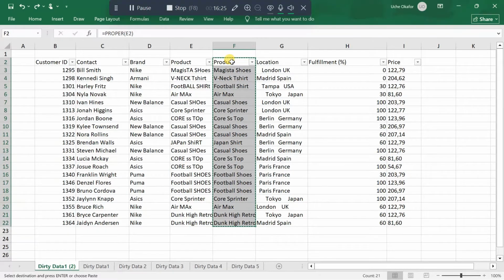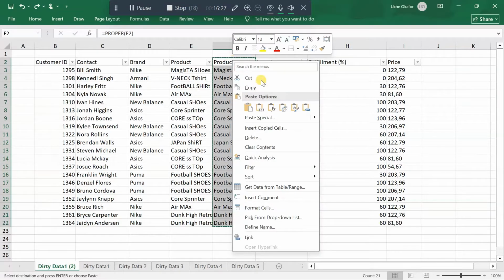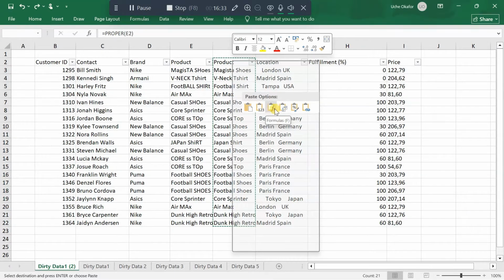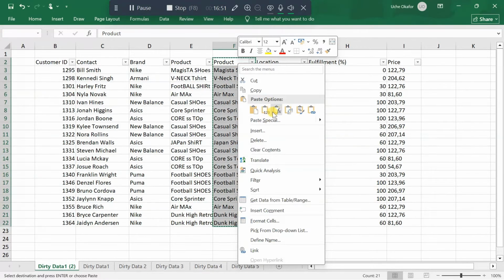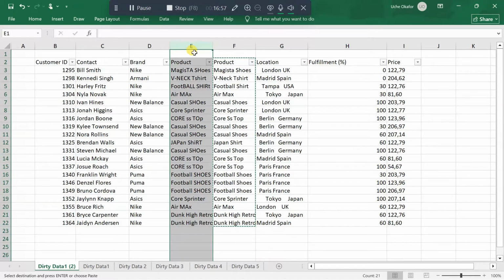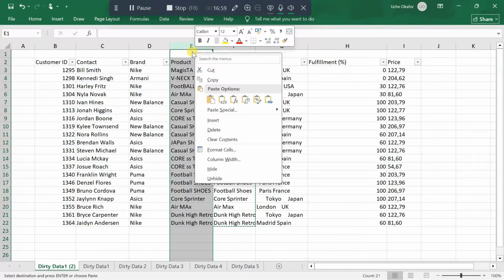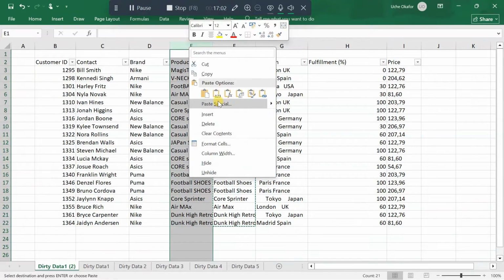I'm going to come back to this first cell, right click, and paste as values, so that as I'm pasting as values, it's going to paste just the text for me and ignore the formula behind. That's the one with the 1 2 3, paste values. All right, now I'm going to delete this.